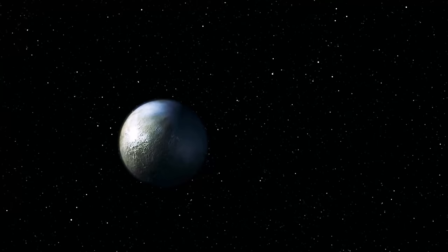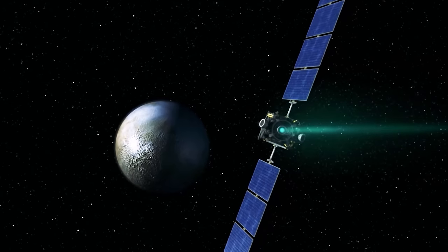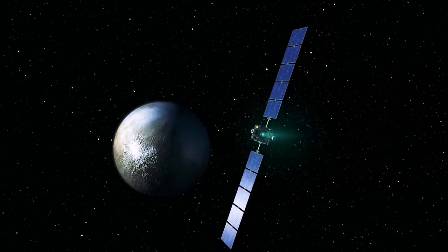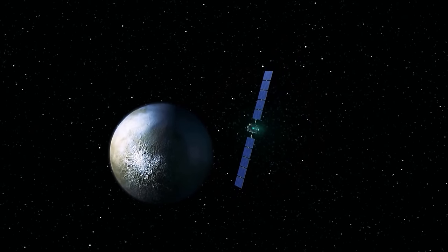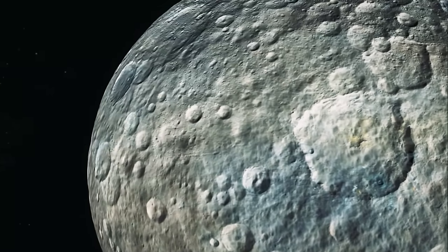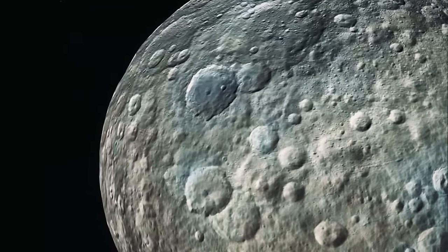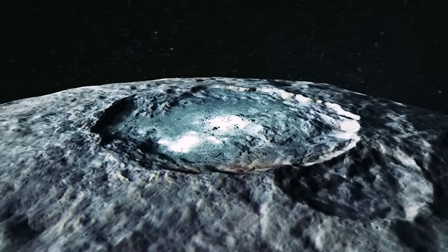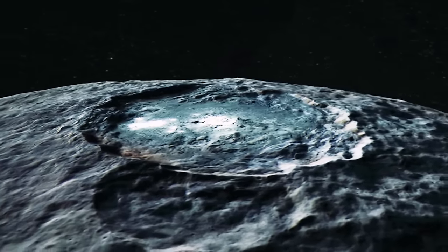Before the arrival of the spacecraft Dawn at Ceres, we were expecting an inert rocky body. Instead, they discovered a world of mystery and surprise. Dawn has been orbiting Ceres for more than 2 years now, providing us with fascinating views of an alien world. The mysterious bright spots on Ceres appear to be salts deposited on the surface by subterranean activity. Support for this theory can be found in another feature of interest, the bright mountain named Ahuna Mons.